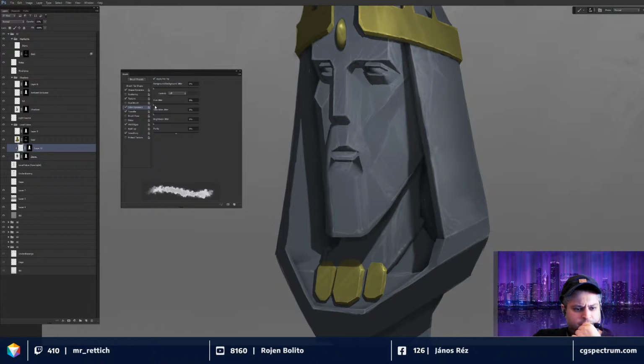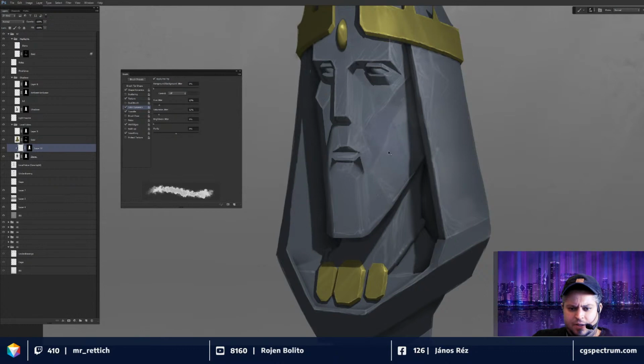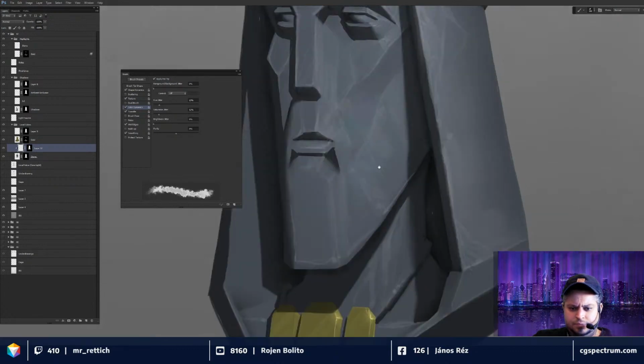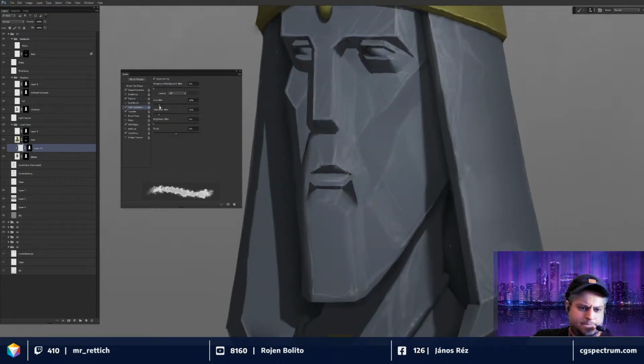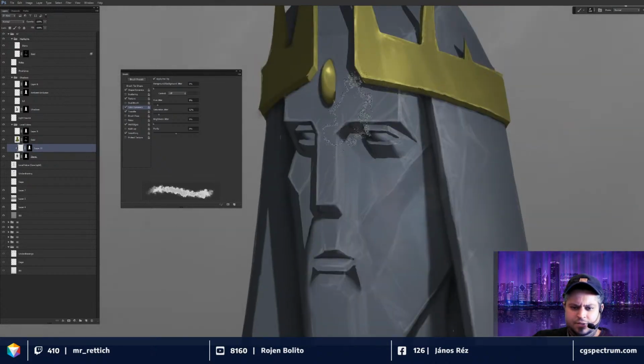And we'll do some hue and saturation jitter. Let's turn this all the way up so we can see what's happening here. Brightness jitter. Okay, let's see. We can see it doesn't get a really strong result if we turn this up too much.